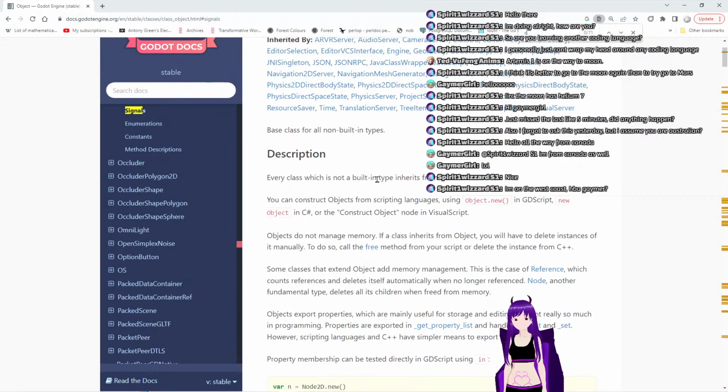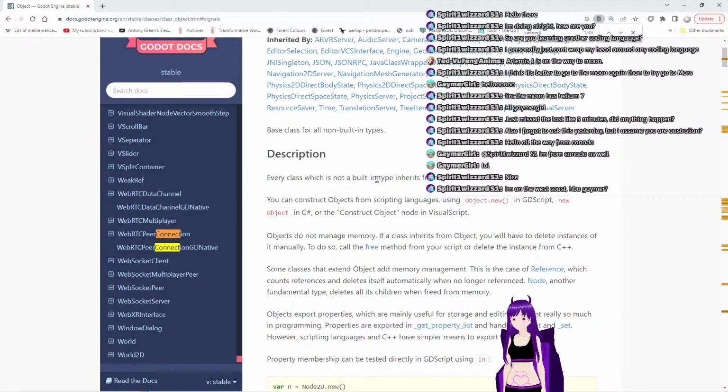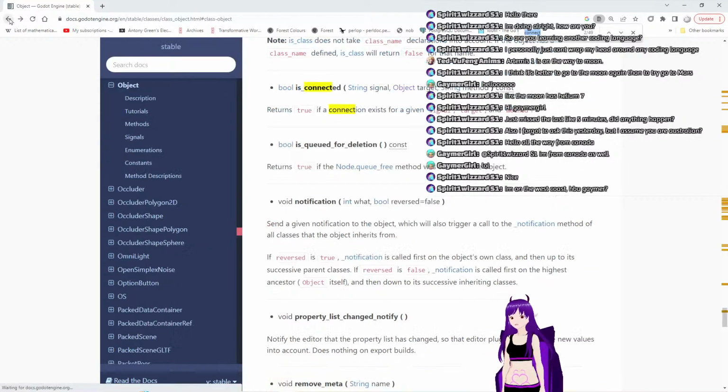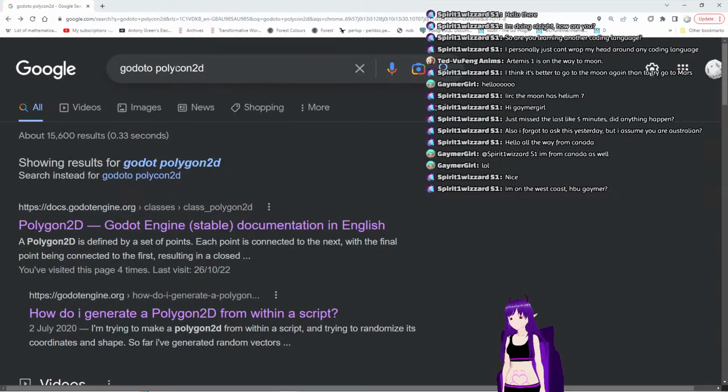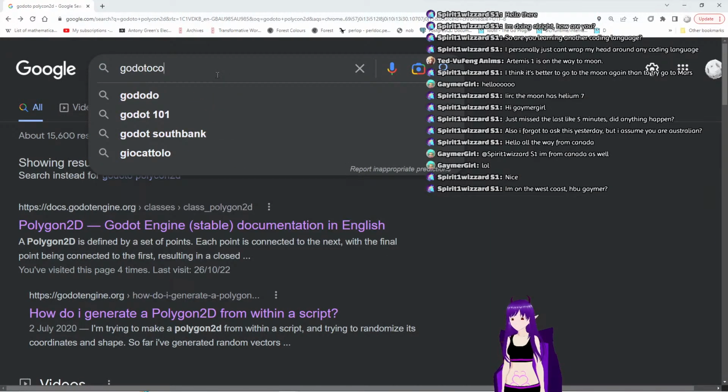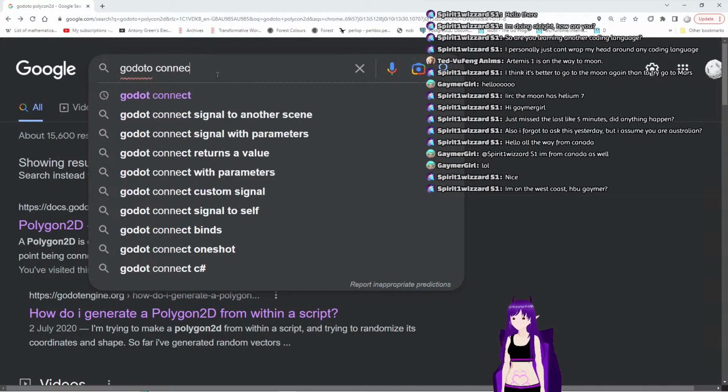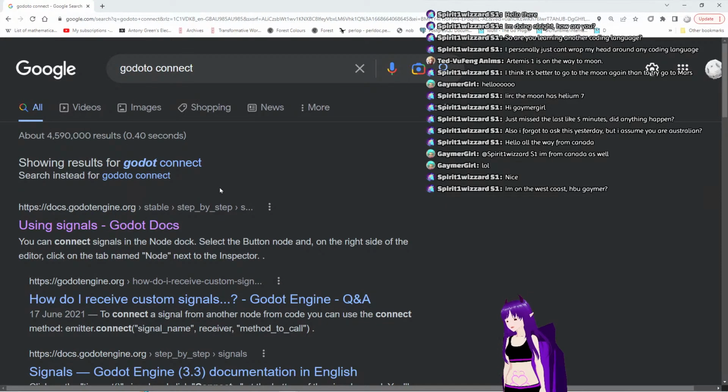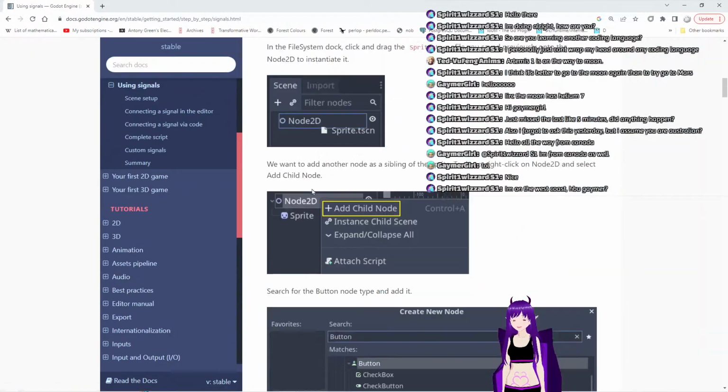So go look at connect again. Look at that documentation for connect. Let's see how the thing gets called. Signals, set up.